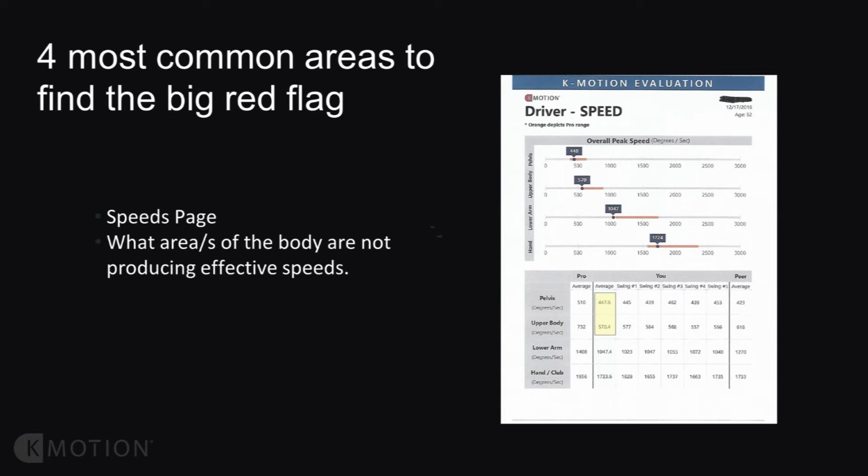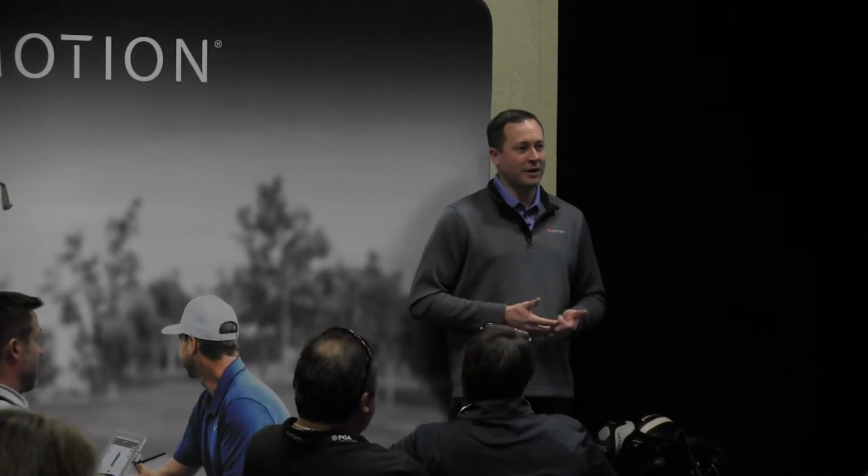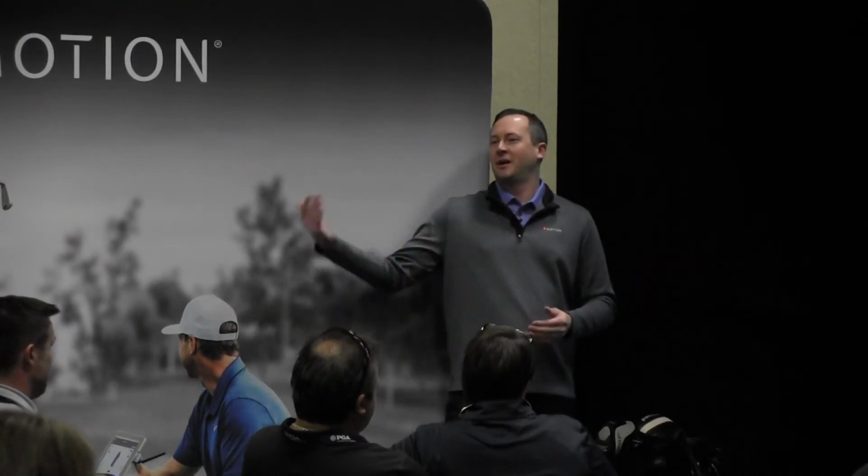And all of a sudden you show them that 3 of their speeds are really low. It's kind of a big step up saying, we got to do something about this, right? Yeah, you want to hit it 250, but these speeds are telling me you hit it 200. Something's got to occur here. It opens up that dialogue, opens up that discussion of, is it realistic that player's going to leave you hitting at 250? If your body parts aren't moving that fast, then what's our plan to help you develop that speed?